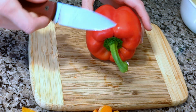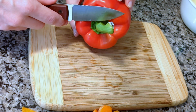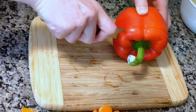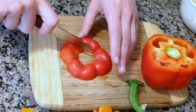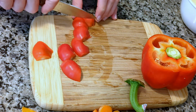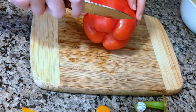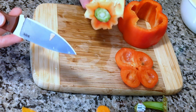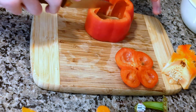Now, one thing right out of the gate, you can see that this blade isn't actually long enough to completely clear a bell pepper. So what I'm gonna have to do is cut around. Worked just fine. Take this top part, cut this into chunks to put on my skewers. Get back in frame. Super duper easy. Yeah, that is so freaking easy with this knife. This works so well as a paring knife.